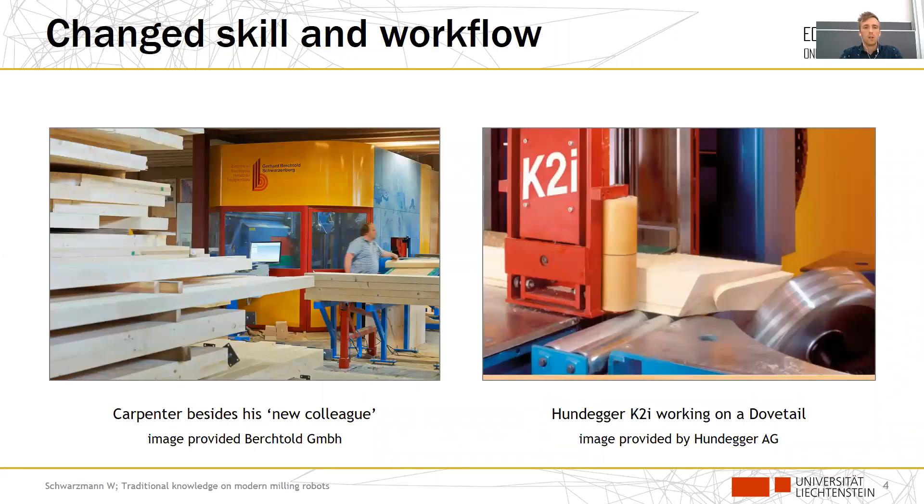What does this mean for the profession of a carpenter? Even though the profession has existed for seven thousand years, its core tasks have seen significant changes. For example, at the beginning of the 19th century, steel brackets and nails changed the profession totally, and in the early 1980s CNC technology revolutionized it even further.